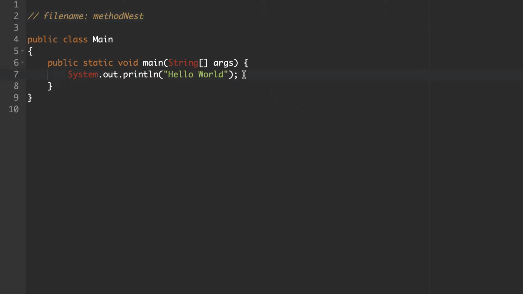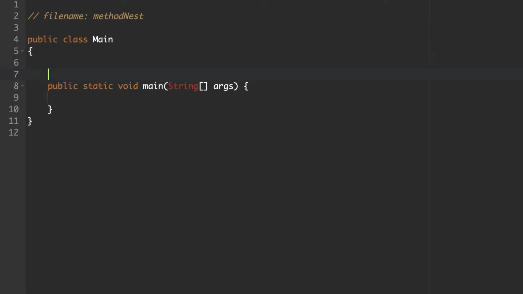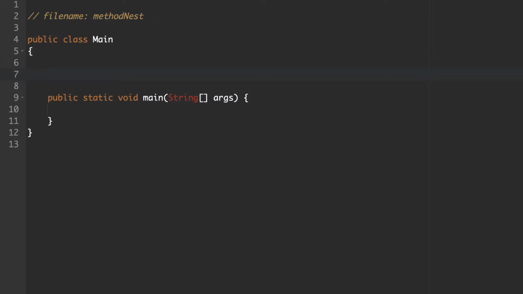So imagine that you had a program where you needed to add four numbers together, and you only had the following method in order to help you out. For some reason, maybe the addition key is stuck on your keyboard and you can't use it. But this is what we're going to use.